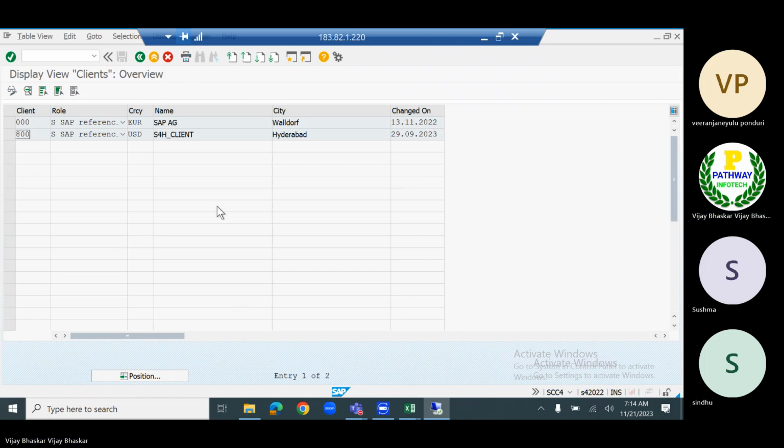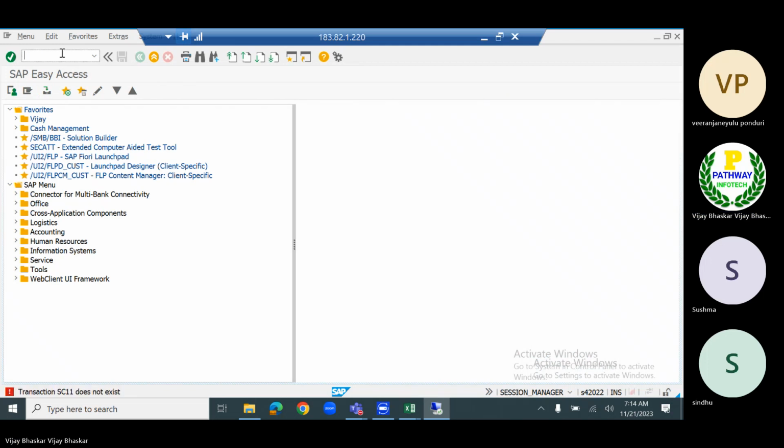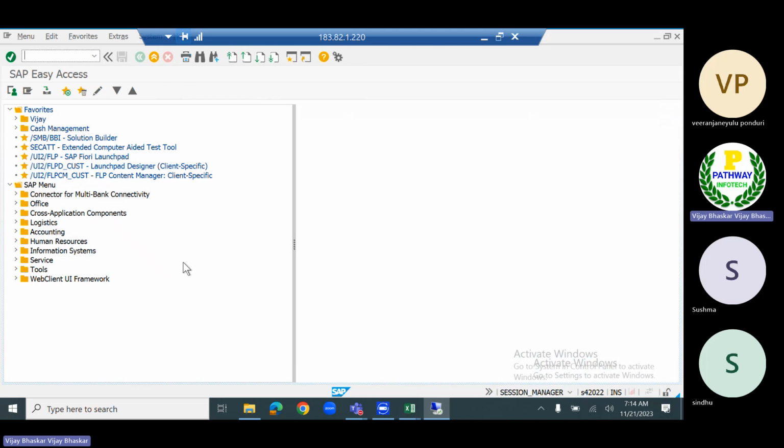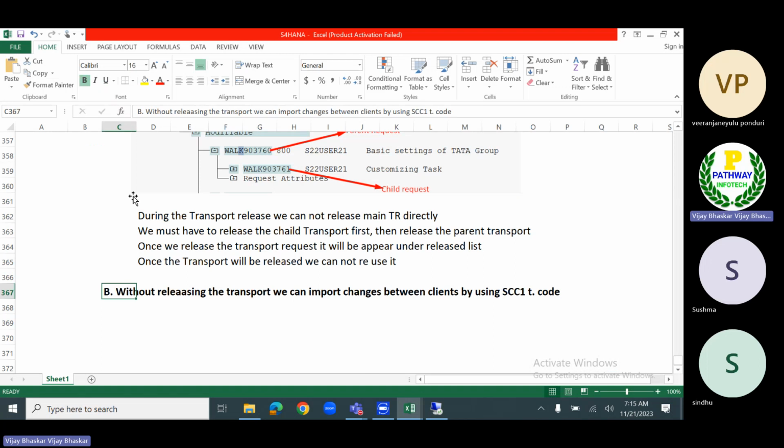Now if I want to bring changes, go to transaction SCC1, the second way. Since the system's target client is a production client, we cannot use this one, but I will show you some screenshots. Since I do not have the authorization here, in SCC1 I am not going to release this transport.